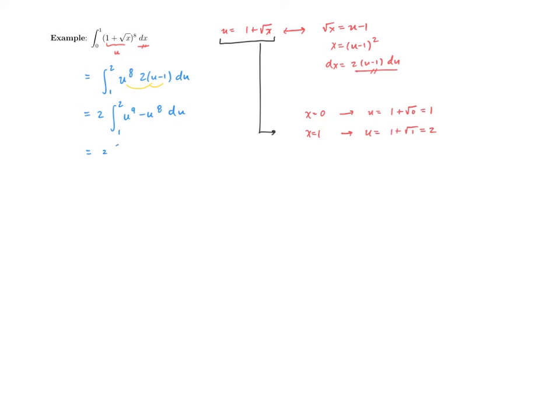So term by term, the 2 is going to hang around, but we have 1/10 u to the 10th minus 1/9 u to the 9th from 1 to 2. So replace each and every u with a 2, minus, substitute in 1, which gives us the following. And note you could do some algebraic simplifications, but remember when the question simply asks you to anti-differentiate or evaluate a definite integral, once you get it down to that answer, I would leave it in that form.